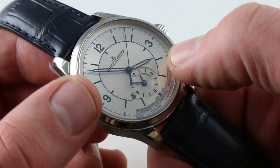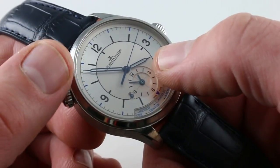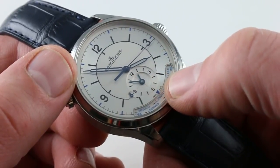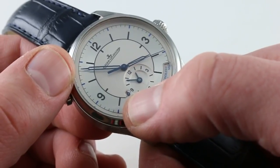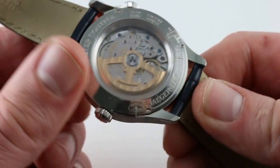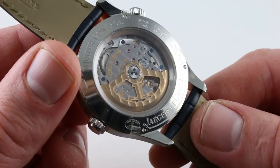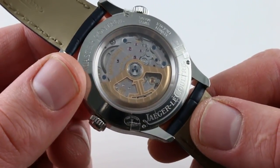Elegantly appointed, you can see the watch features a lancet-style blued seconds hand and elegant, delicate even, syringe-style skeletonized hands for hours and minutes. You can see a crosshair calibration, so quarters of 6 hours apiece for the 24-hour scale, and then turn the watch over and you see manufacturer caliber 939 linear Côte de Genève across the gold winding mass as well as the bridges, kiln-fired oxidized blued screws.